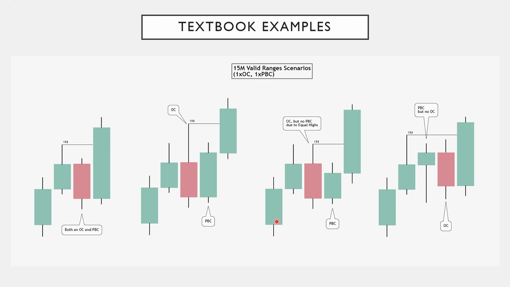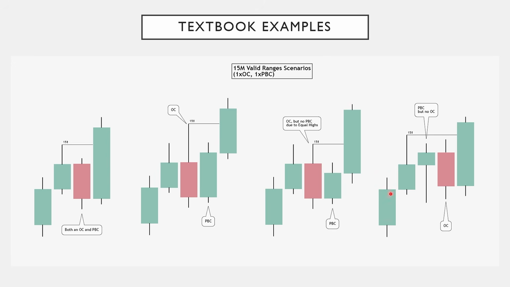Here, the market pushes up, it pushes up, and what are we having here? We're having an opposite candle, but is it a pullback candle? It's not, because those two wicks are perfectly equal. And as I told you, in this case you have to really look at the high stats, because if they're perfectly equal, then this candle here is not a pullback candle. However, we already have an opposite candle, which is good. So opposite candle, there is one pullback candle that does not break that previous candle's high. Perfect. That is a valid range pullback. The market breaks. There is the low that caused the break.